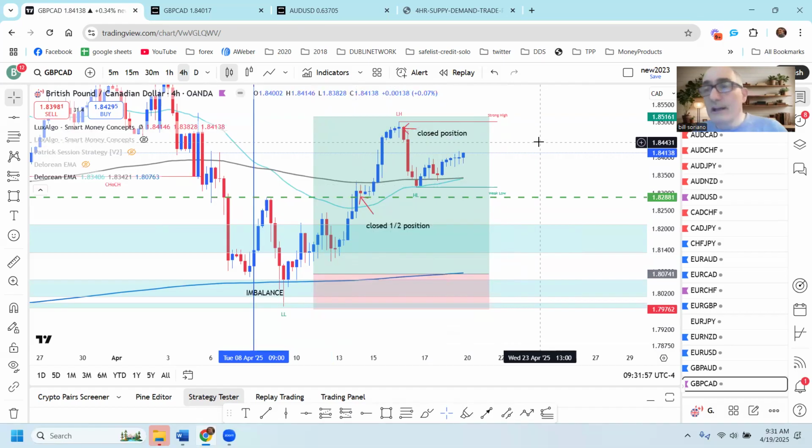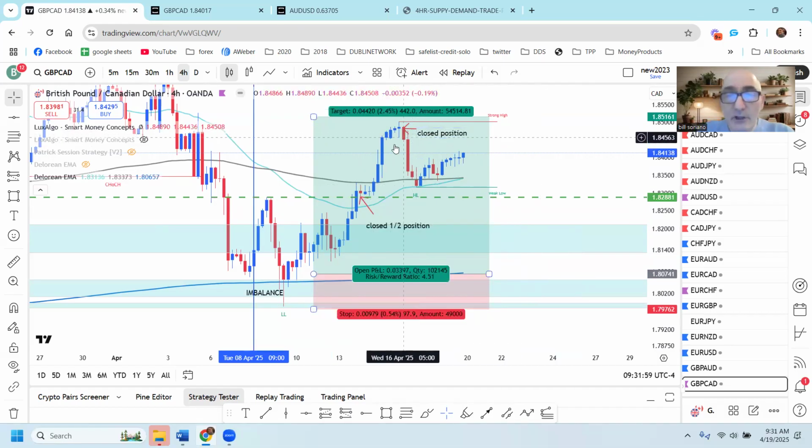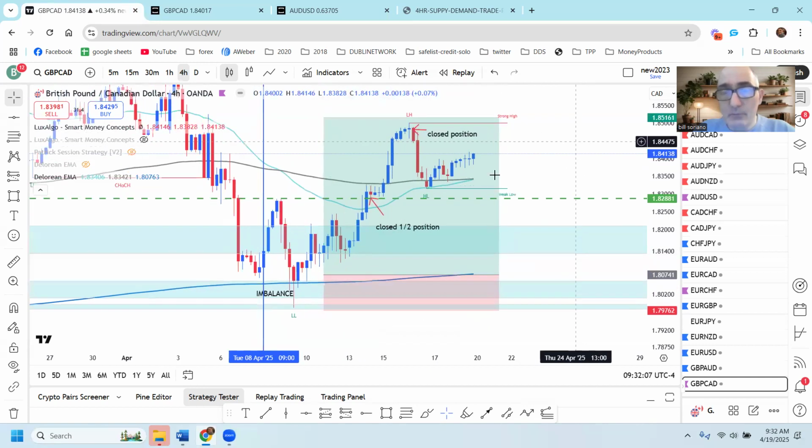So we just got out of the position, even though it was very close to our take profit and ended up not hitting it, and price then dropped down and consolidated. So we will keep track to see what happens with this next week, but we're obviously out of this trade. So that is the recap for the week of April 13th, guys. I know it went kind of long.